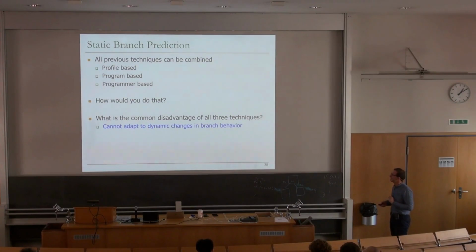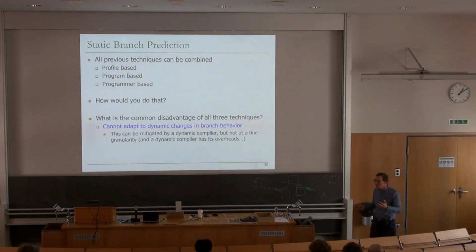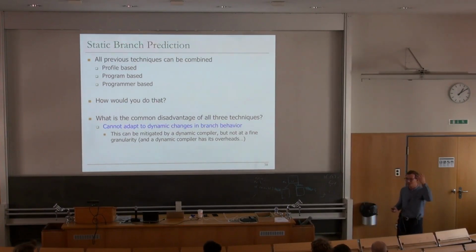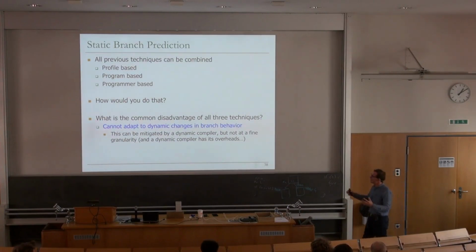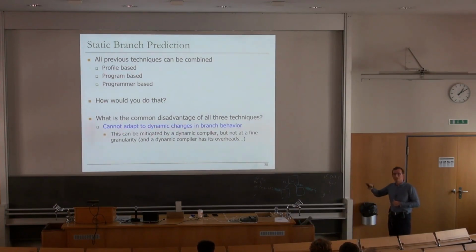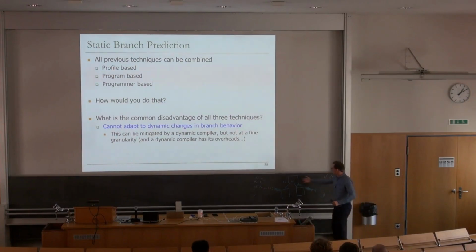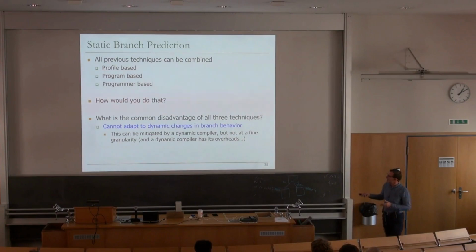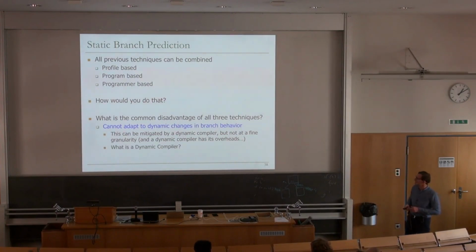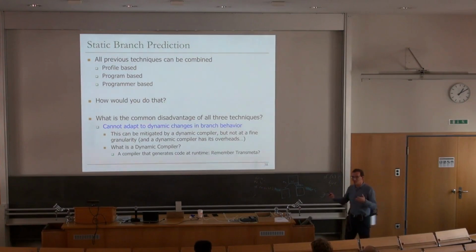Right? They are per branch, but they say, oh, this branch is going to be taken for its entire execution of the program. Okay. So this can be mitigated by a dynamic compiler, right? For example, if you have a compiler that's jitting your program, just-in-time compilation, what it's usually doing is, on the side, it's figuring out what are the hot paths in your program. It's doing instruction scheduling and a bunch of other stuff. And it can also say, oh, okay, these branches have now changed behavior, right? And it can re-encode those hint bits somehow. It can actually do this profile-guided code positioning optimization, which basically reorders the basic blocks. It can do many, many things, including those hint bits. Now the problem is that a dynamic compiler has its own overheads also. Well, what is a dynamic compiler? A compiler that generates code at runtime, right?